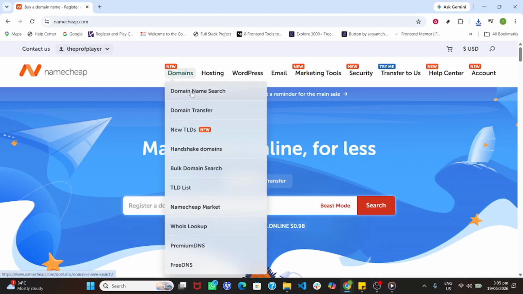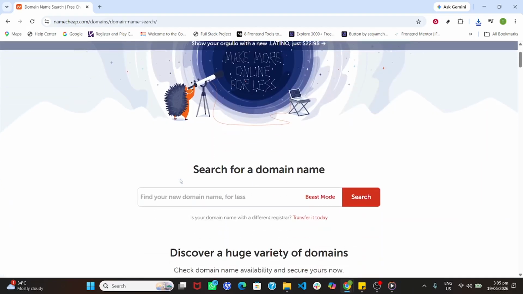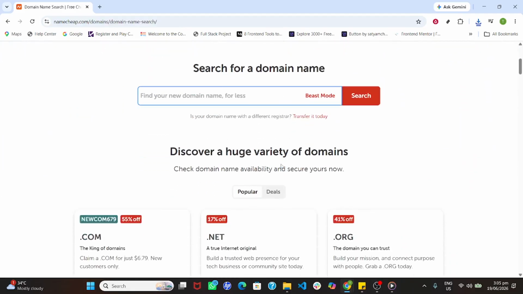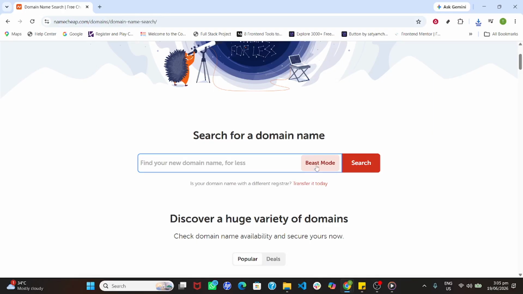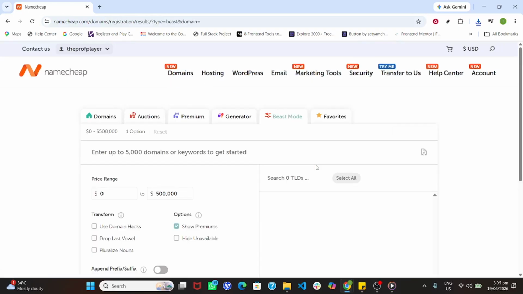All right, let's start by going to Namecheap.com. You'll want to open that up in your browser. Now, on that homepage, look for the option that says Domain Name Search and click it. This is where everything begins. Once the search page loads, you'll see a section that's highlighted. Go ahead and click on that highlighted area. This is what opens the door to the more advanced tools.